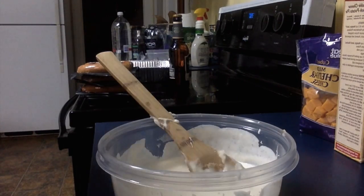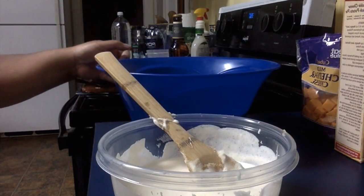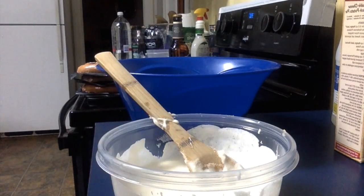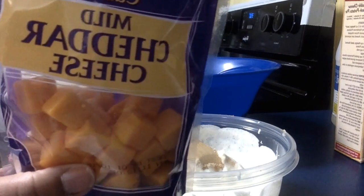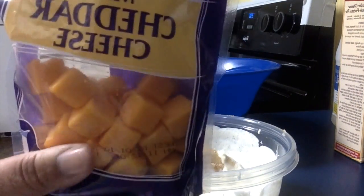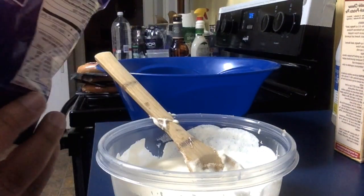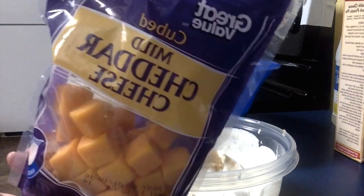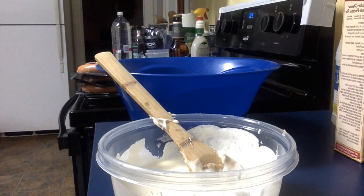Yeah, just a quick double check to make sure it didn't have one though. Next, we are using a whole bag of cheese cubes. You can use Colby Jack cheese cubes, pepper jack cheese cubes, whatever you want. This is an 8 ounce bag, and this is just mild cheddar cheese cubes. Great Value brand again. The whole thing.